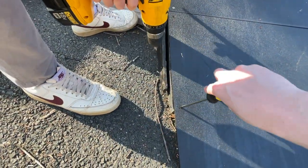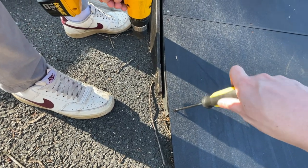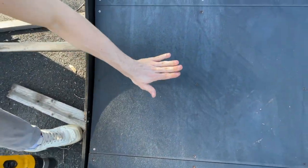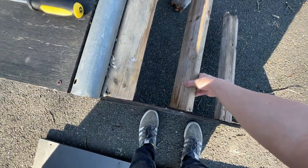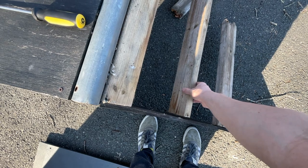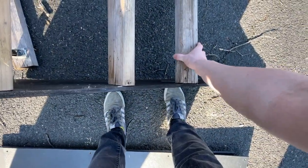You were replacing all these? No. Just that one? This one will keep until it's a death trap. Nah, this one's fine. Oh, this one will keep in, bro. This one you want to keep in? Are you sure? Yeah. Okay. It's good enough. We're just going to replace this broken one.